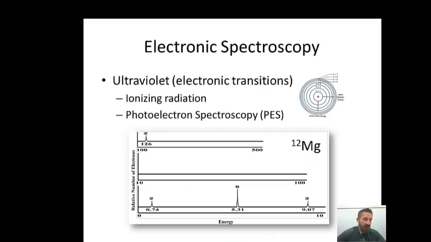Now let's look at a little bit higher energy, and this will actually tell us more information when you use ultraviolet or electron transitions. This is also called ionizing radiation because you actually knock out an electron. Another name for it, and the name that we'll see most often, is photoelectron spectroscopy, or PES. Someone won a Nobel Prize for this, spelled S-I-E-G-B-A-H-N, in 1981. He actually started working with this in 1957, and it told us great information about core electrons, which we had not known before.